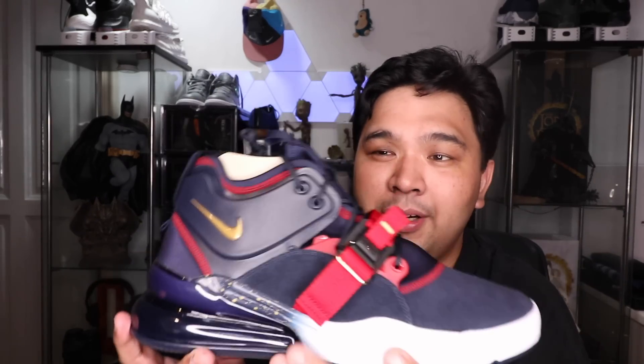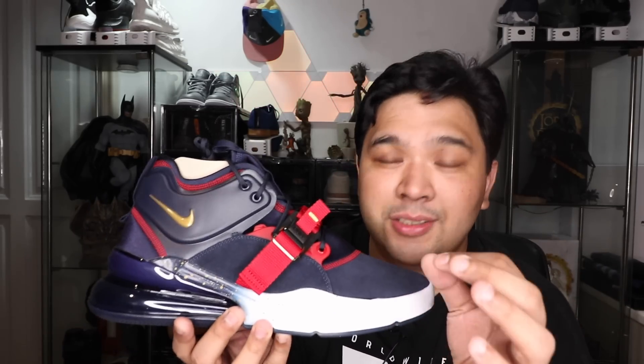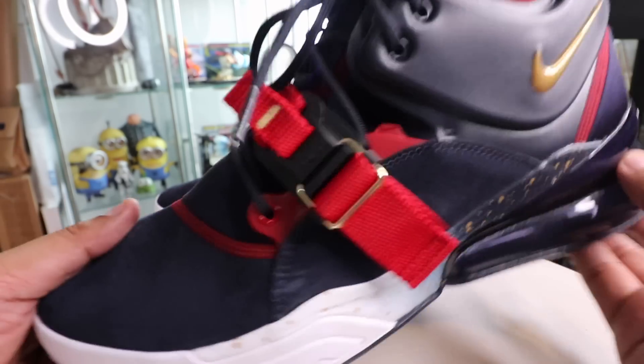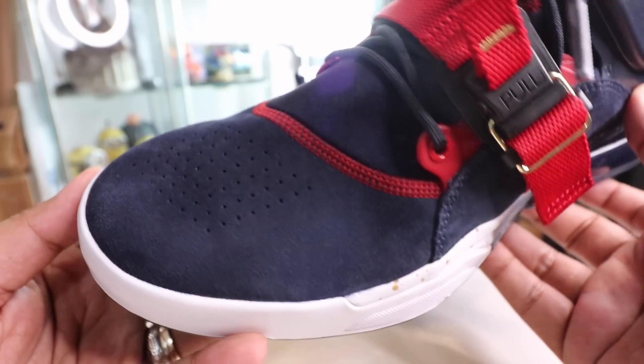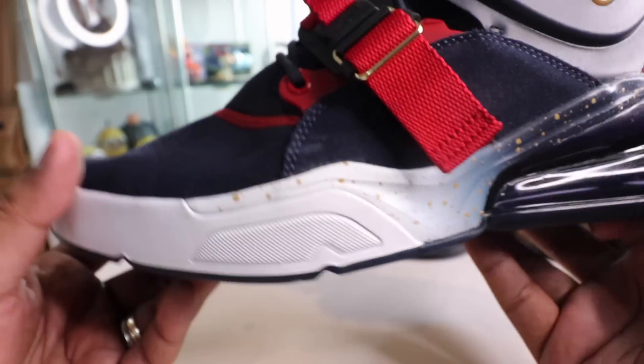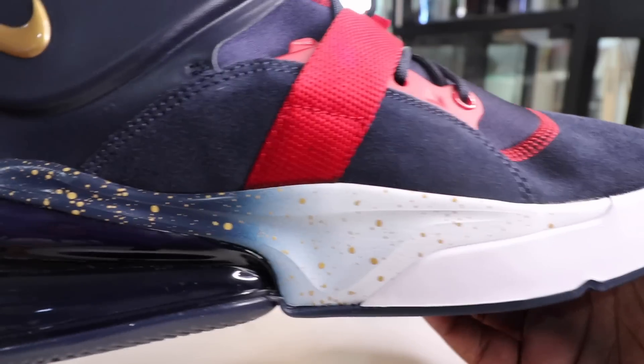When it comes to the colors, you have it primarily in blue, red, and yellow. Apart from that, you have some black accents, but what really makes it stand out is the materials they used for the sneaker. Up here at the toe box, you have some sort of suede material, and I love suede for the toe box — especially with sneakers like this one because it doesn't crease. That, of course, is the popular problem of the Jordan 1 sneakers, and it's something they also have with the Air Force 270 Safari. So the suede edition is brilliant.